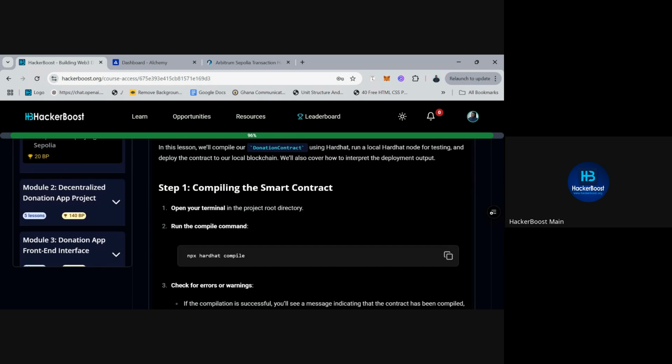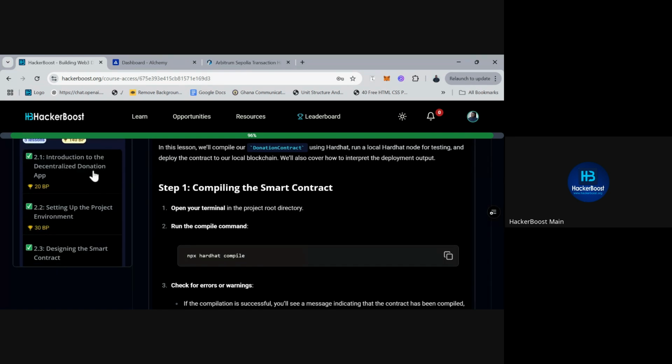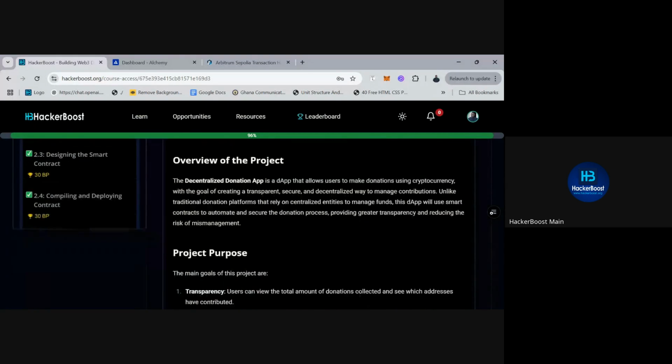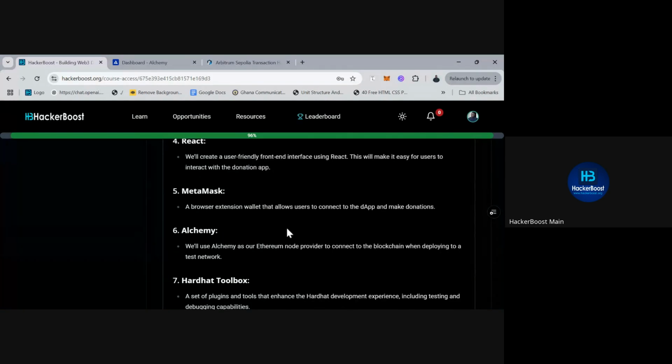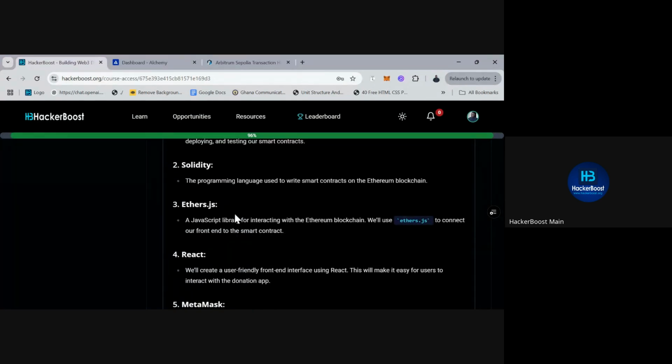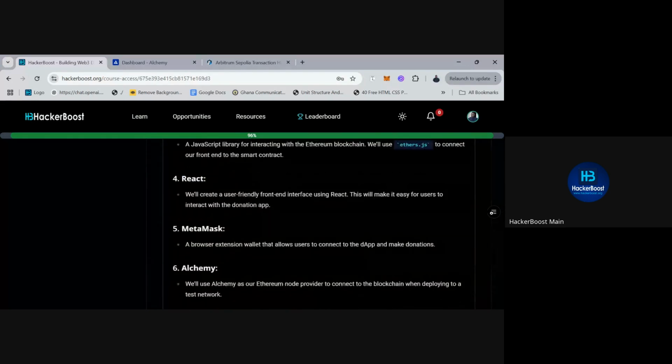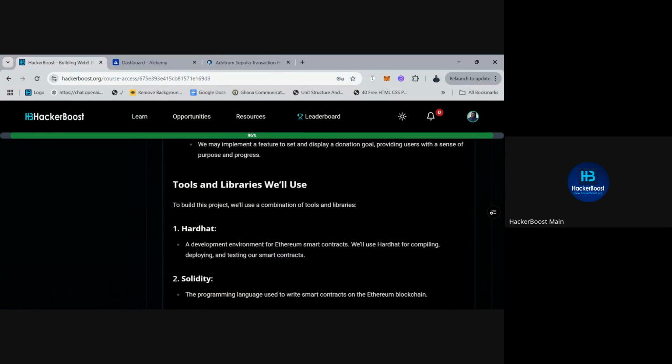Okay, so decentralized donation app project. This is the front end. You can read some of it, I think we have some information about it. This one talks about Ethers.js and Alchemy. So to start building your front end, you have to know what Ethers.js is. In the front end, Ethers.js acts like Alchemy in the backend. When we were deploying our smart contract on the blockchain, we needed Alchemy so that we could interact with the blockchain.